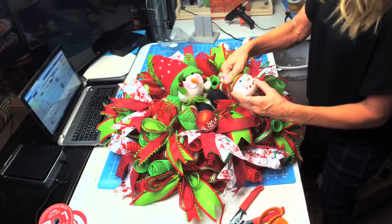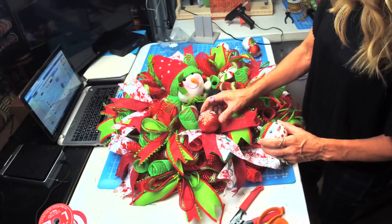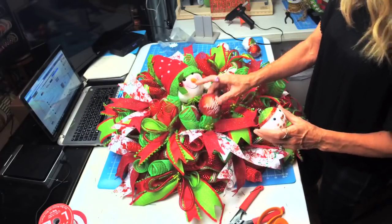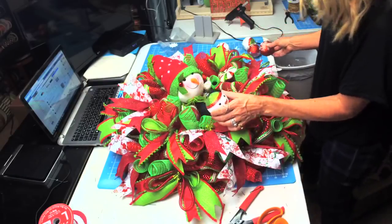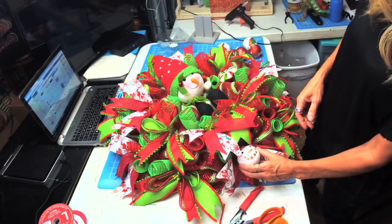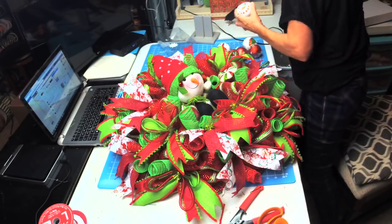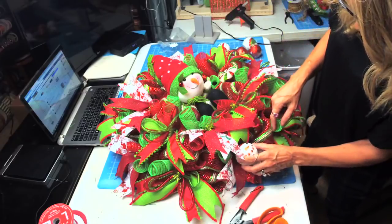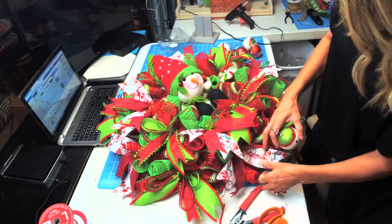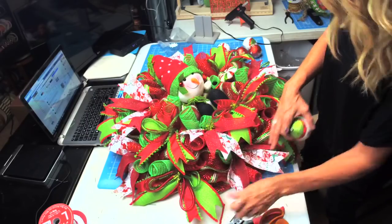We have the little faces, but see, if I do that, you're going to see the hole because I took the top off. Those are going to be upside down. So they're going to have to go on the bottom like this. Okay. So I can't glue the ties with the holes because you wouldn't see them. So I am going to just glue the back of it.